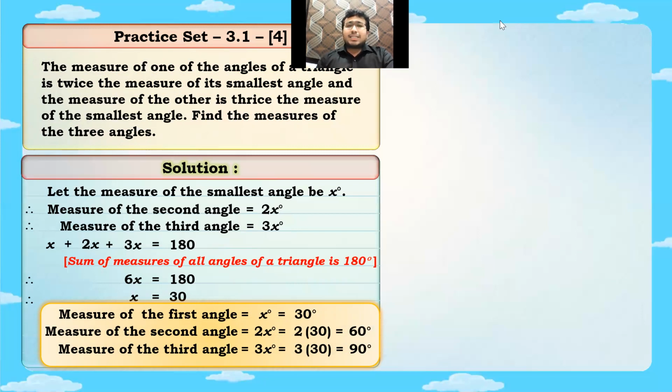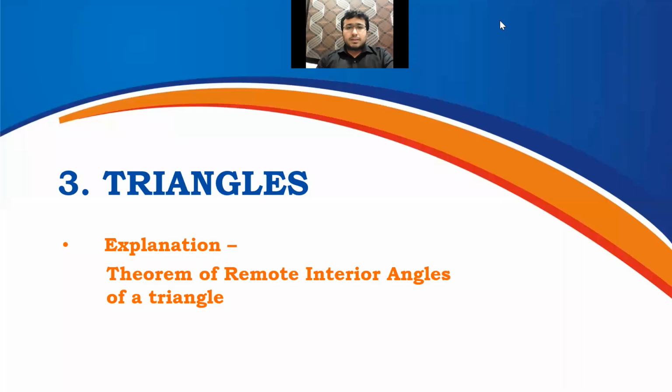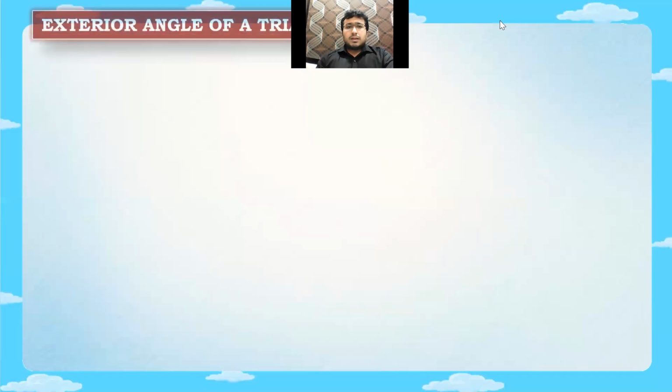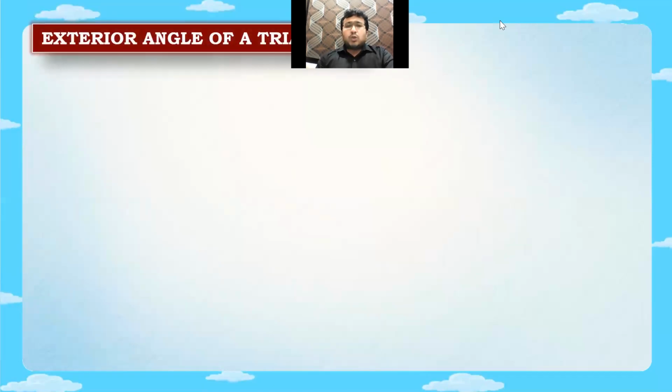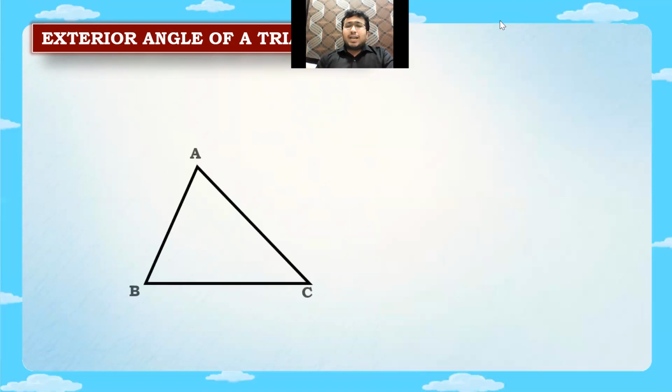Yes. Let us start with the next concept, students. A very simple and a very beautiful concept. Let us understand what we mean by the exterior angle of a triangle. Before learning the exterior angle of a triangle, let us take an example of a triangle. So I've taken triangle ABC.